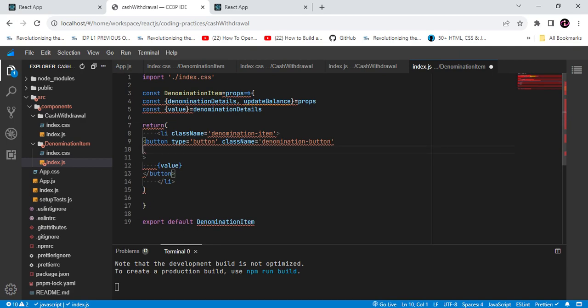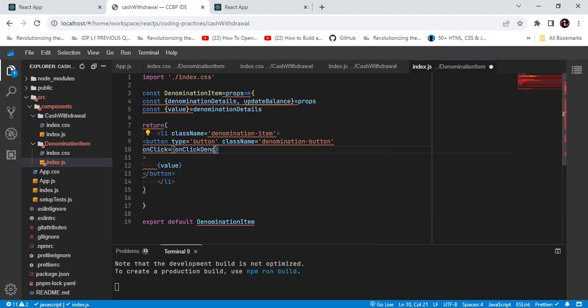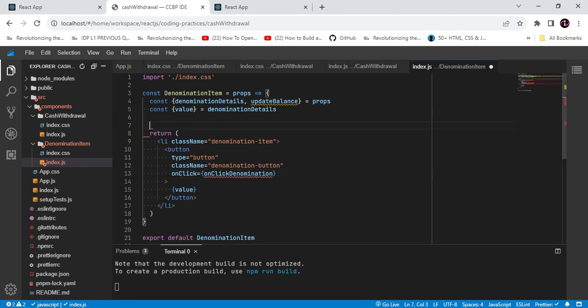I am taking an on click event to update the balance. For example, taking on click denomination. So simply I'm writing the on click event and writing a function as the method. I'm saving this. The function is not defined, so I'm writing the function to update the balance.